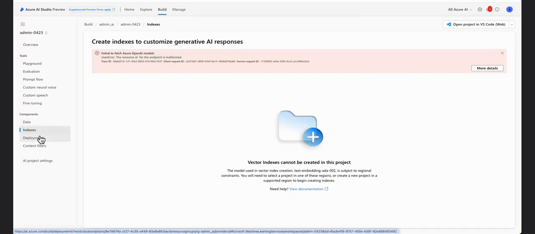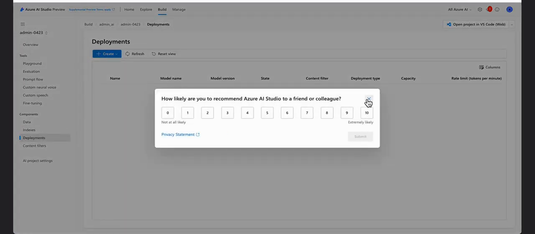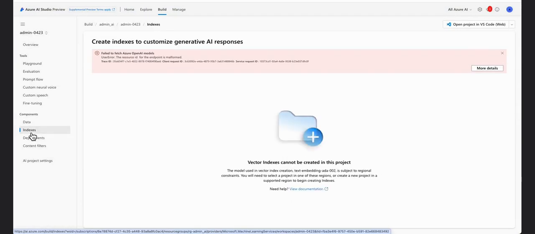Okay, so for now, this particular Azure AI Studio is in public preview because Microsoft is still developing more and more features and applying them to Azure AI Studio. And you can clearly see that this is preview mode. When it is in preview mode, it is not recommended for production deployments, because as I said, more and more development is in progress, and Microsoft might apply different types of features and settings, and they might make some configuration changes to the existing solution. So remember, it is still in preview mode.